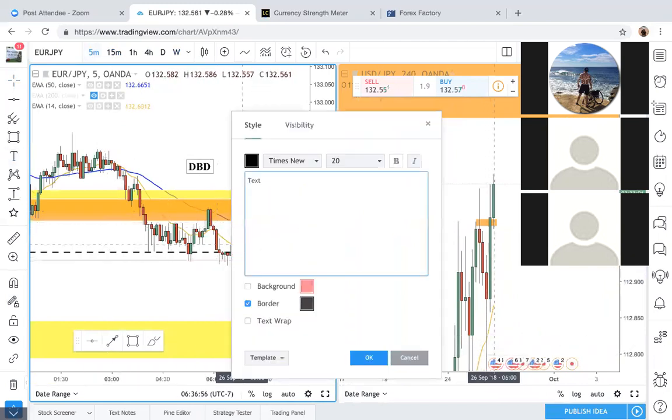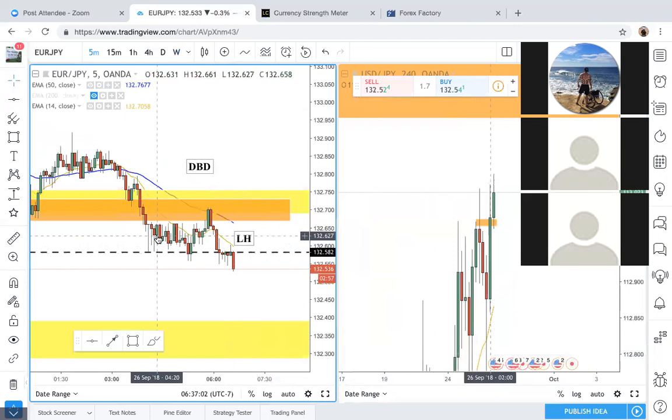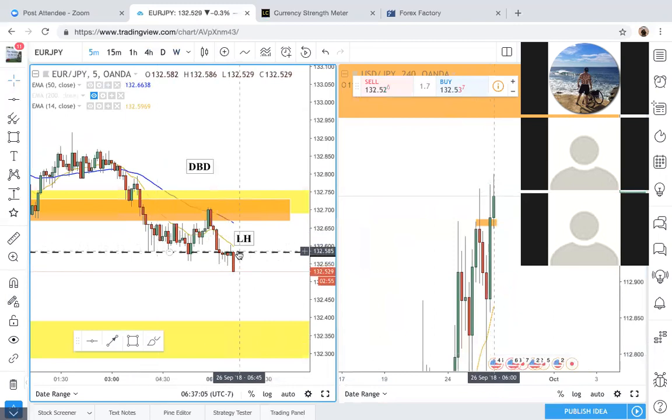Can't see it. So EJ is working out well for us still. Granted, she actually drops and doesn't just consolidate. But you see how this pair paid us so much quicker than all these other pairs? When we're trading AUD/USD or whatever, I was like, dude, it's taking so long. Oh, now I'm at 11%. That's good. Don't keep rejecting. Just drop so I can satisfy my greed, man. If it just keeps rejecting like this, I might just close and call it a day because I don't want to just sit here and get psyched out.